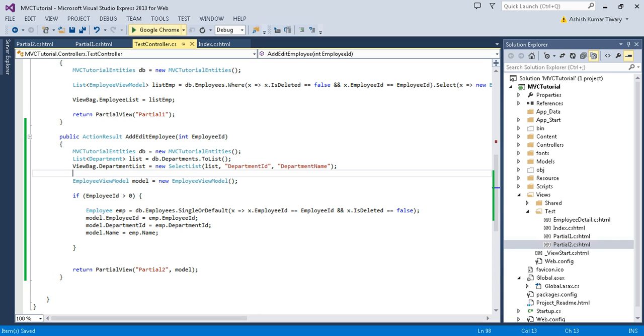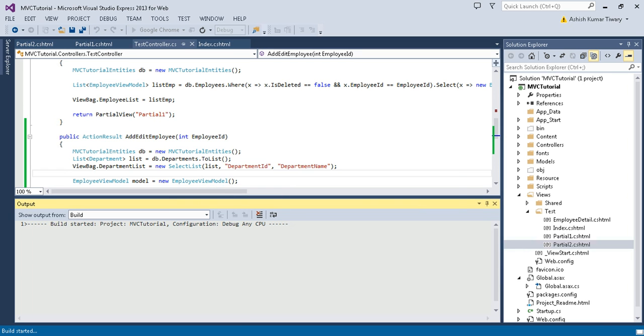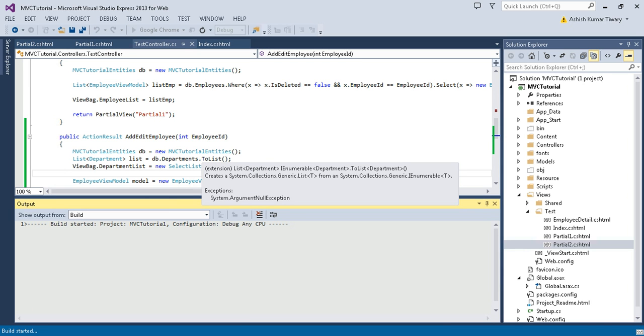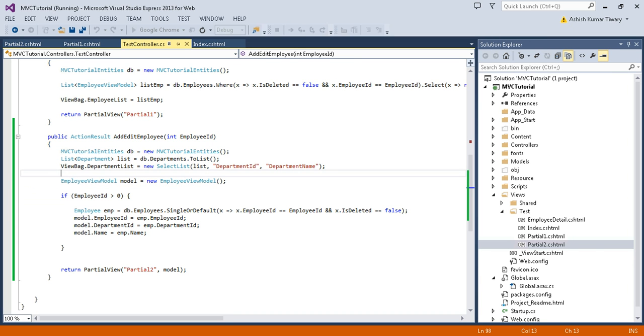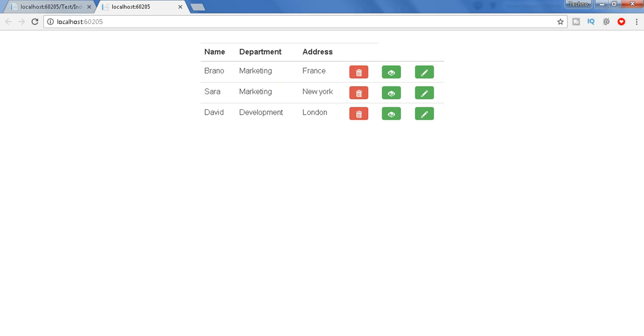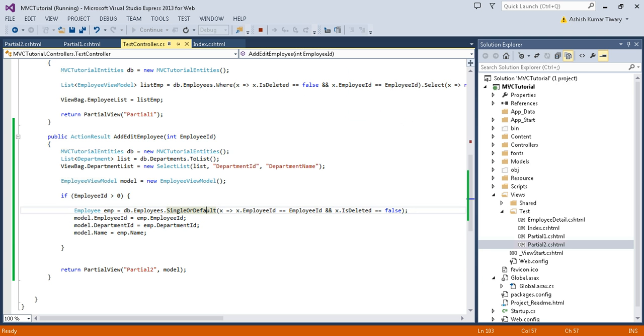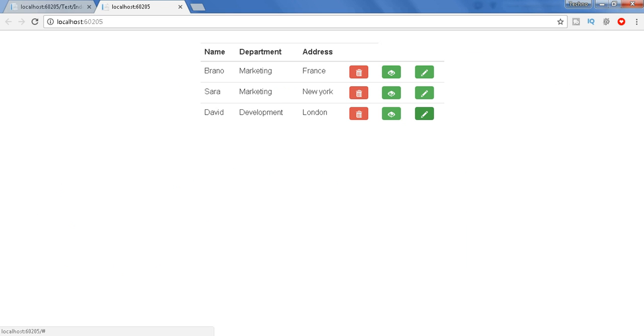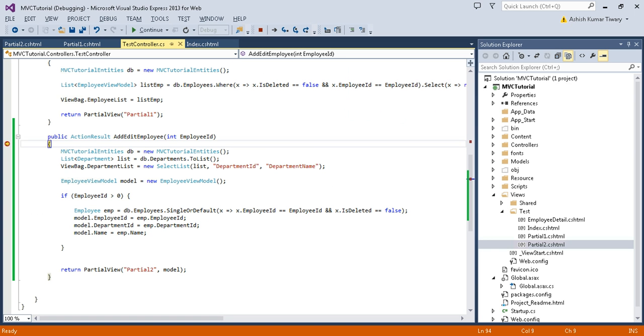Now let's run this and let's see what's gonna happen here. So here you go, and let's put the breakpoint here and let's check whether it is working or not.